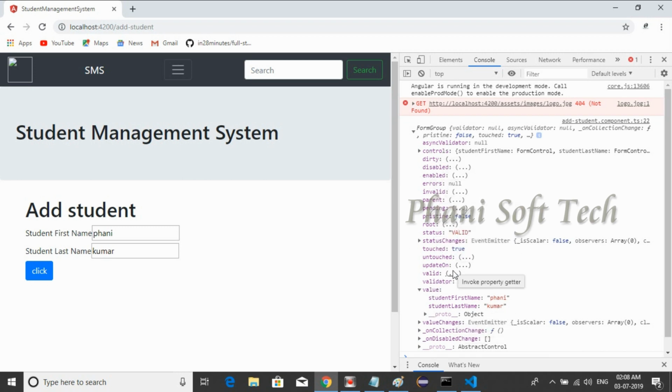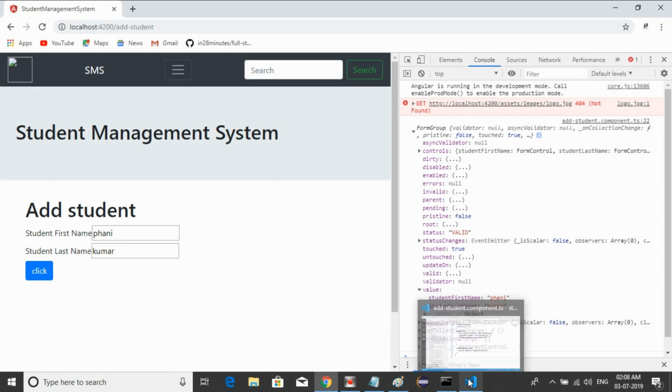Then by using this form group, we are going to do some validations, and here we have some properties like touched, dirty, and valid, and the validator. Everything we need, we can use later when we go for validation, and then we can know about this dirty, parent, all these attributes. Okay, fine.